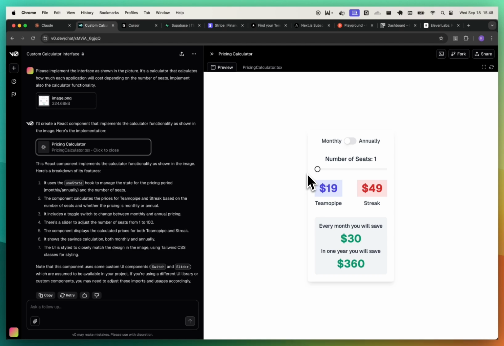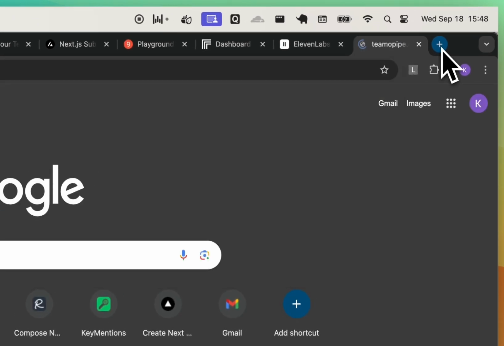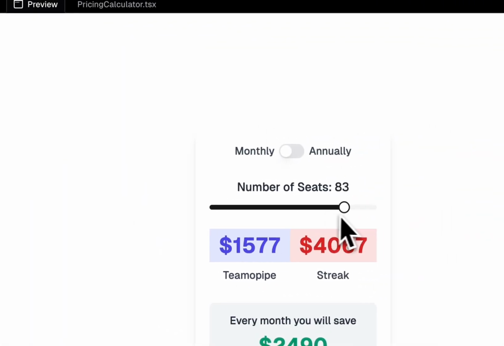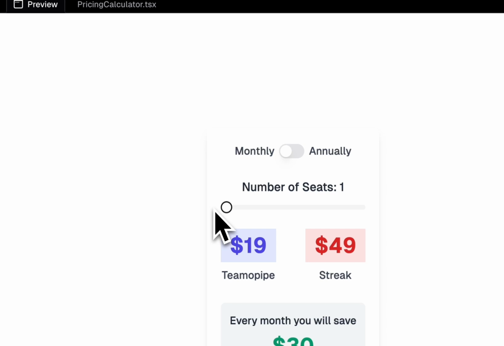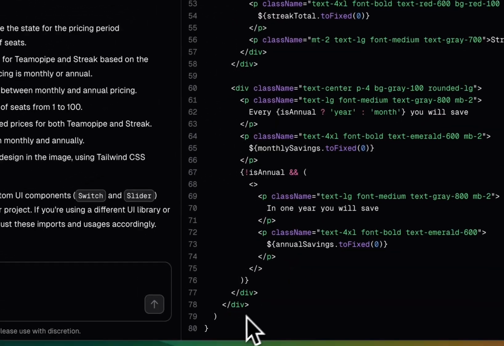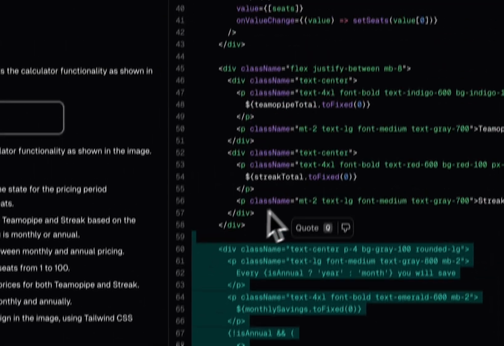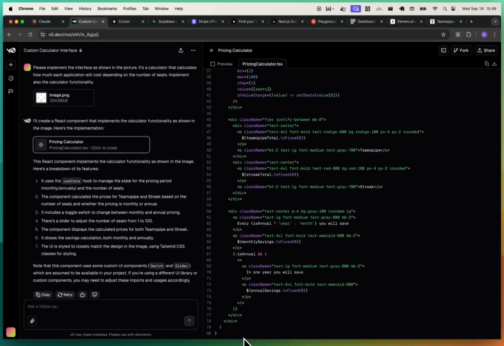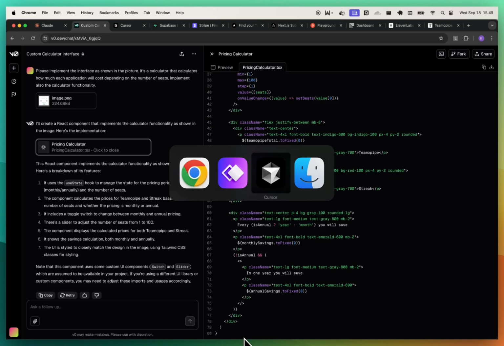Yes, maybe I might update this to fit better my design, because I will include this tool inside my CRM that I'm building. I'll maybe put it in a comparison blog. From functionality perspective, this works very, very well already. And yeah, we have the code. We can use this code later, if I want to, let's say, put this live on the internet. The next step that I take, for example purposes, I will show you what you would do next.